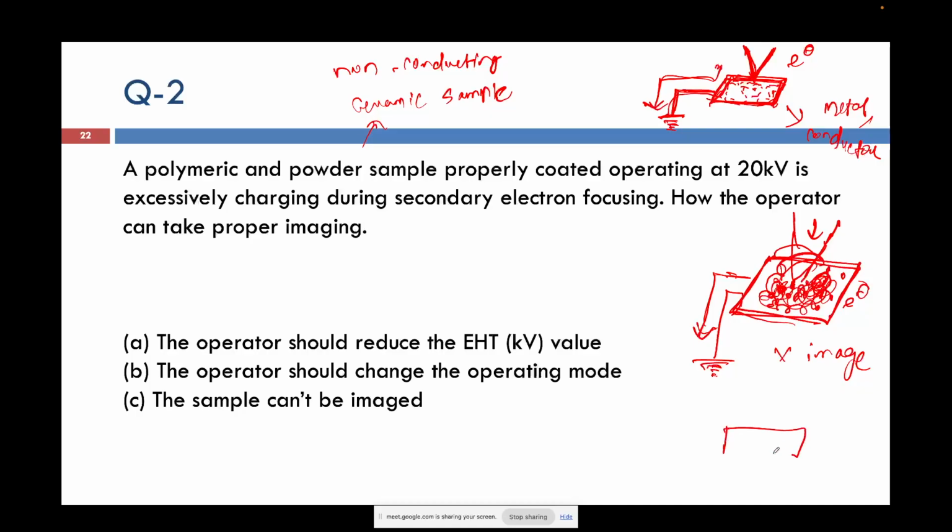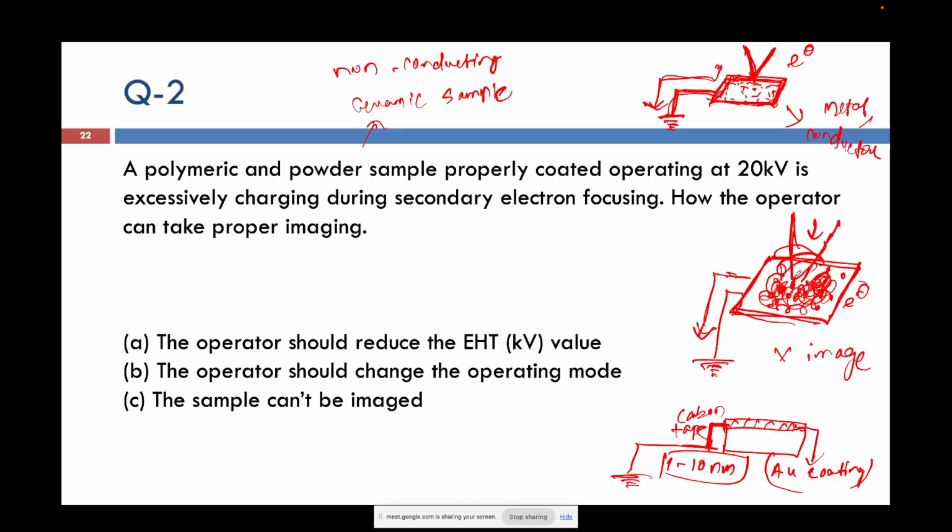To avoid this, what we generally do is coat this non-conducting material with a very thin layer, of 1 to 10 nanometers, of gold coating. That gold coating is connected with a carbon tape, and that carbon tape is connected to a ground. Finally, this is the way that we discharge all the electrons of the incident beam from our sample.